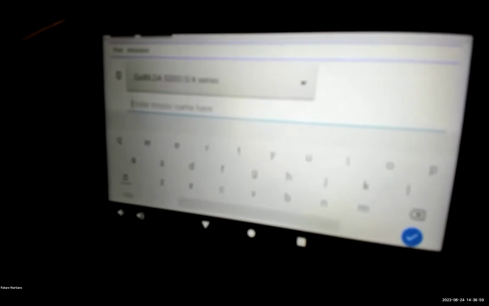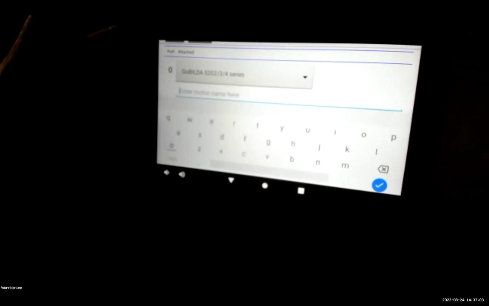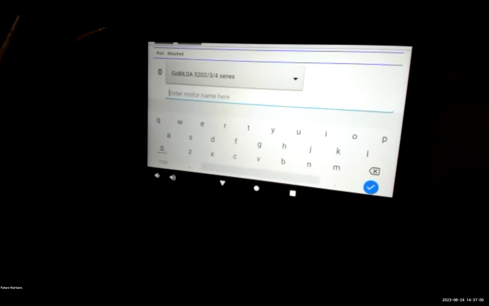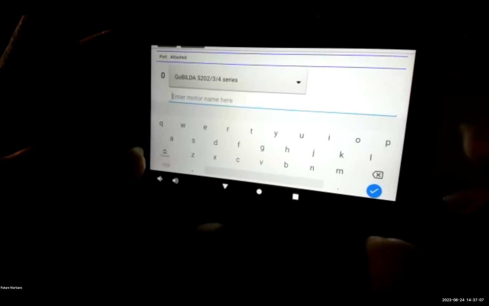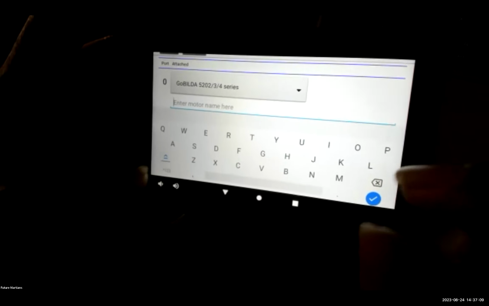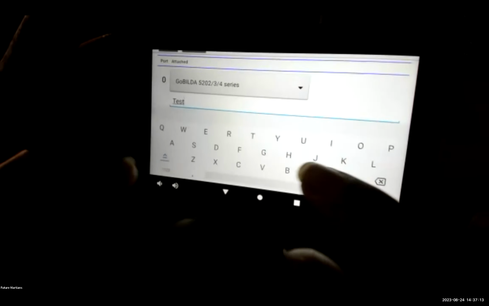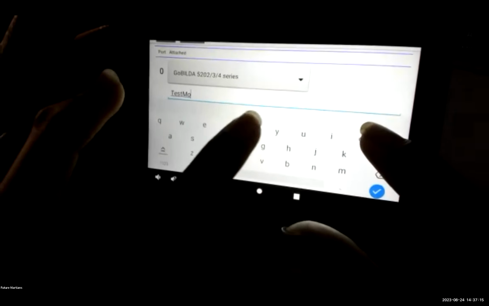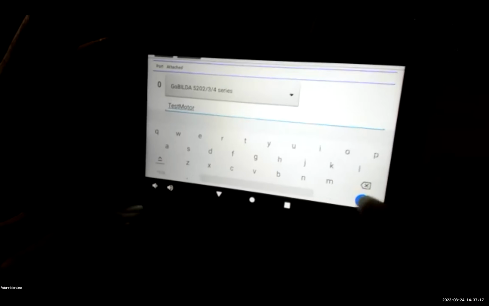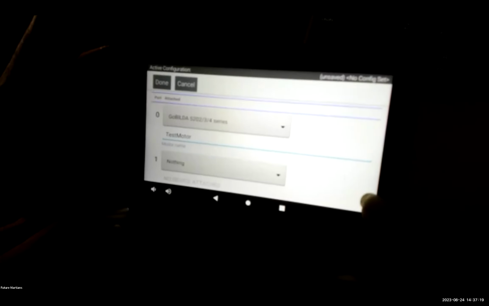All right. So if you remember earlier in the code, we named it test motor, capital T, capital M. So we want to type that exact thing in here. TESTMOTOR. And also, please note that it says port 0.